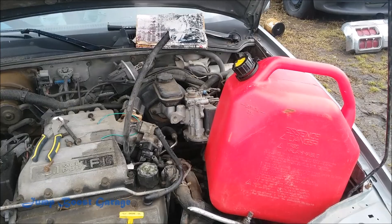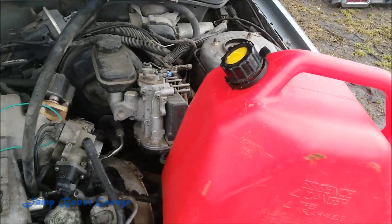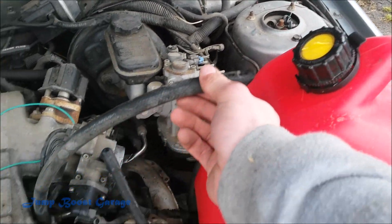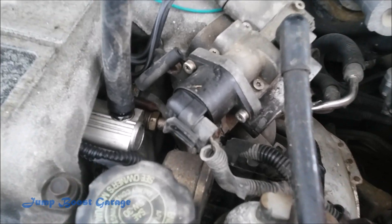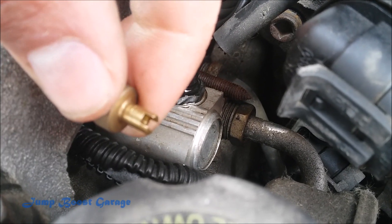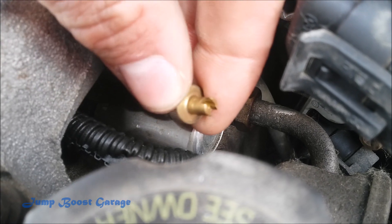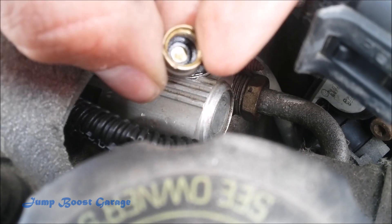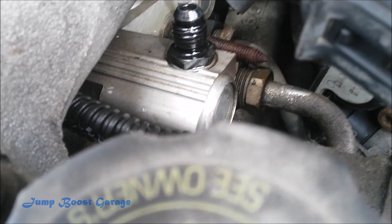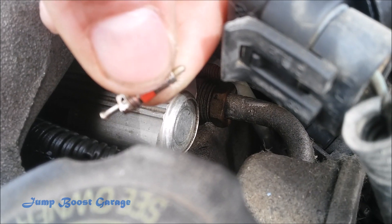I'll go over my setup a little bit more here. What I did was went ahead and put the jerry can here so I could pump fuel into it, with this rubber hose attached to the fuel rail, which is on this nipple here. The tool I used for that was this little tiny one — it's for a bicycle, pulling out the little valves out of the air valves on bicycles or tires. Just a simple little thing and pulled out the assembly that was inside — this little assembly here.